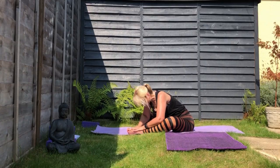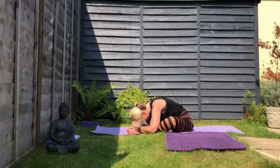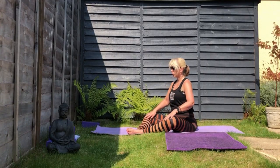And then once you feel you've found that, see if you can soften and relax into stillness. So we're not forcing the head to come down towards the feet or to come too forward, too deep a forward bend. Just a comfortable place. And focus on your breath. Maybe with every exhale you can perhaps soften more forwards. Again, soften is the key word there, not to force forwards, just to try and look in any kind of shape or to feel your deepest stretch. And then coming up, inhale, close the knees up with your hands, exhale.